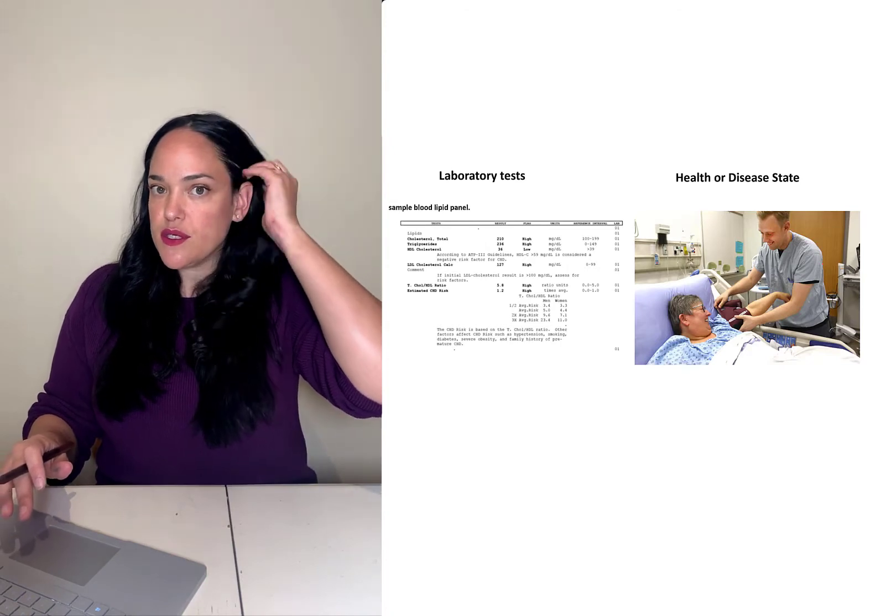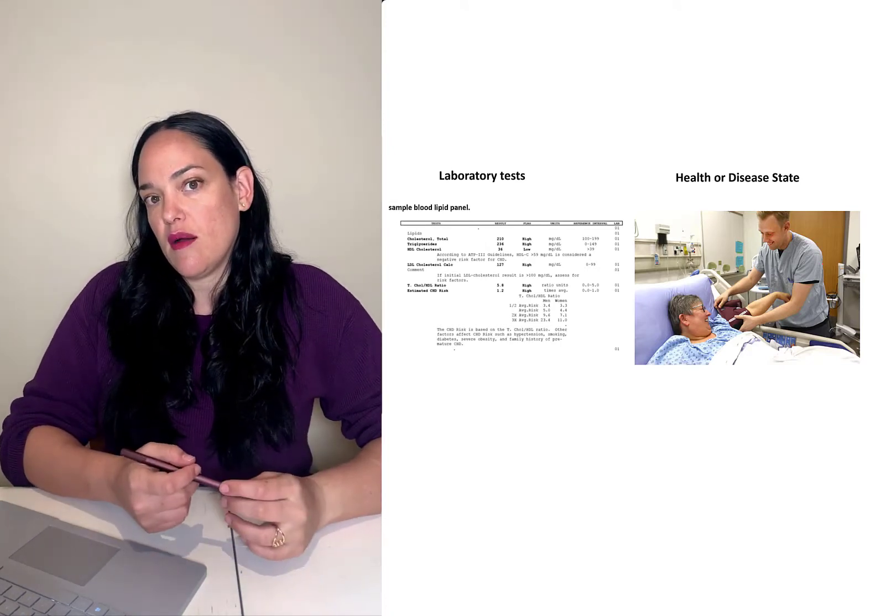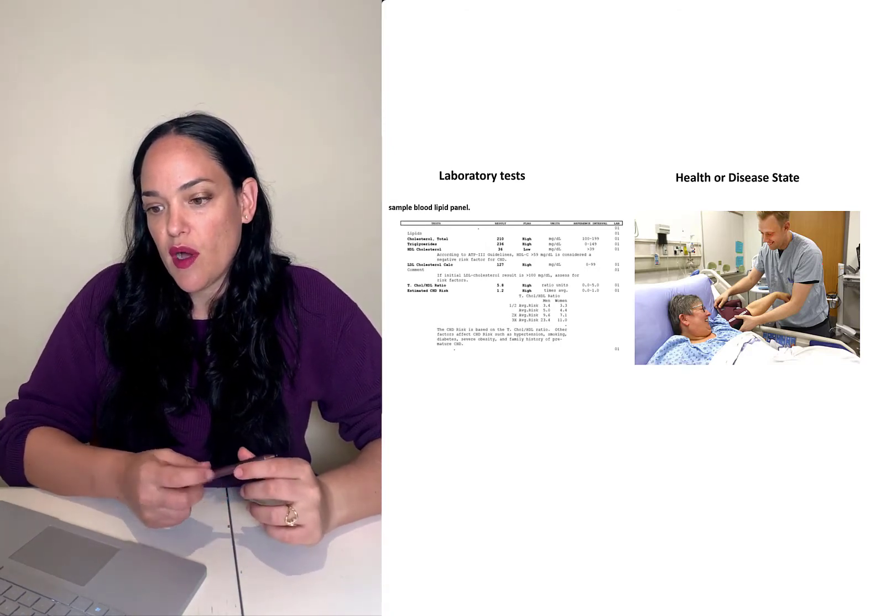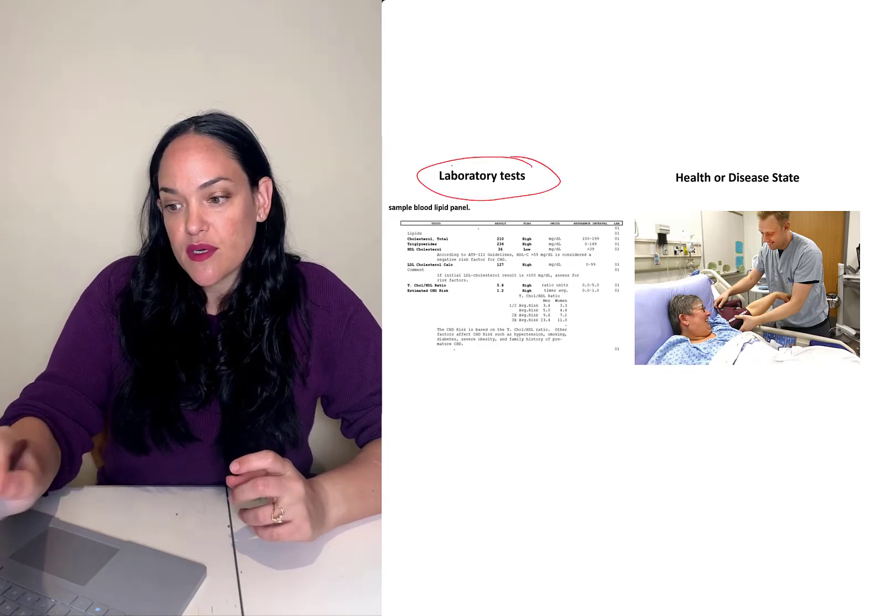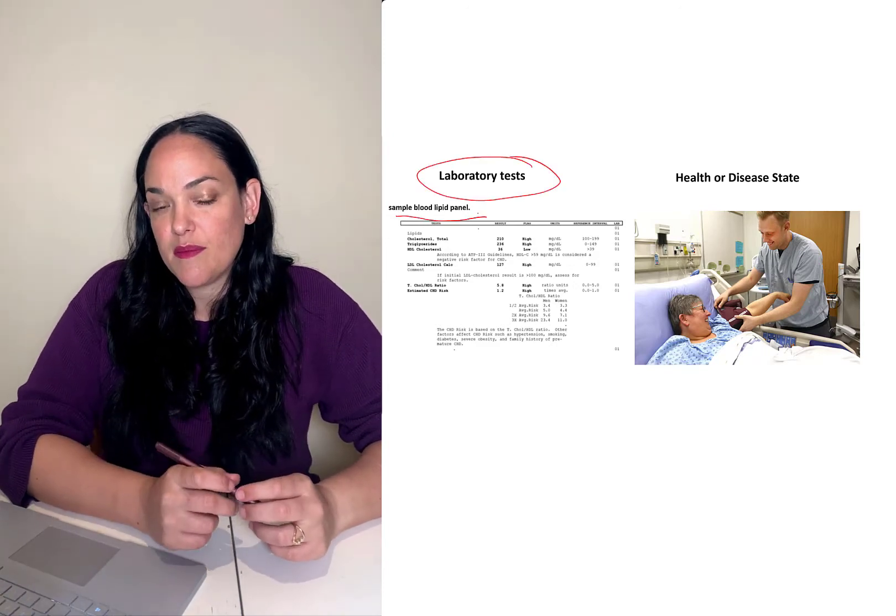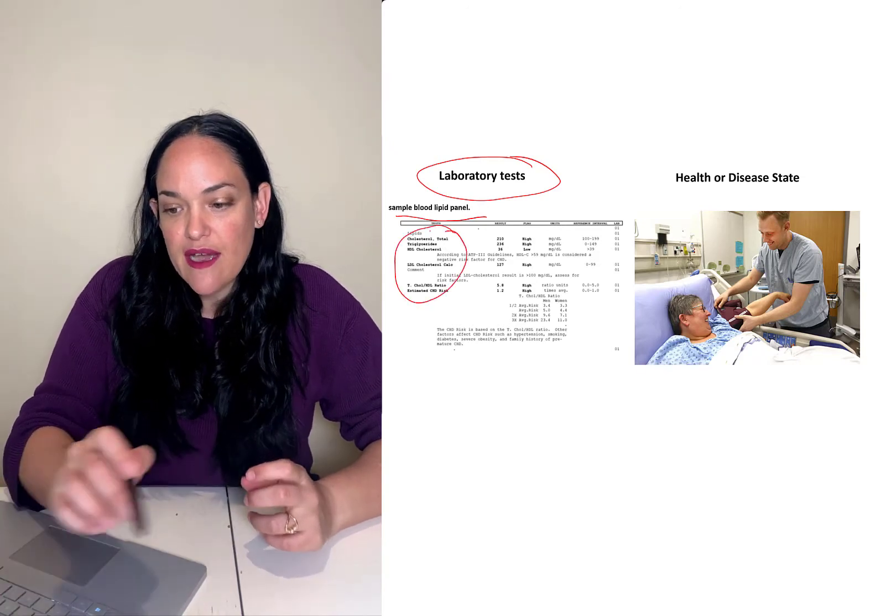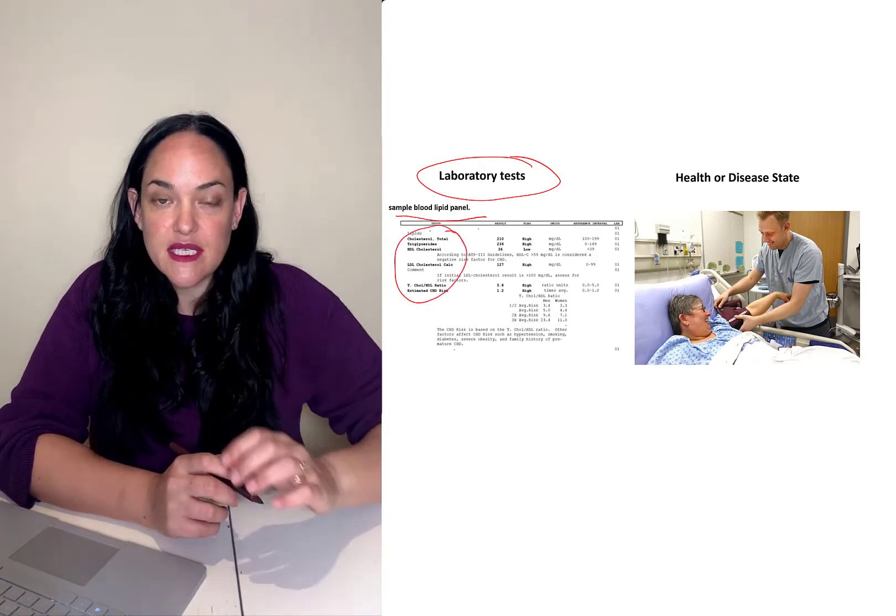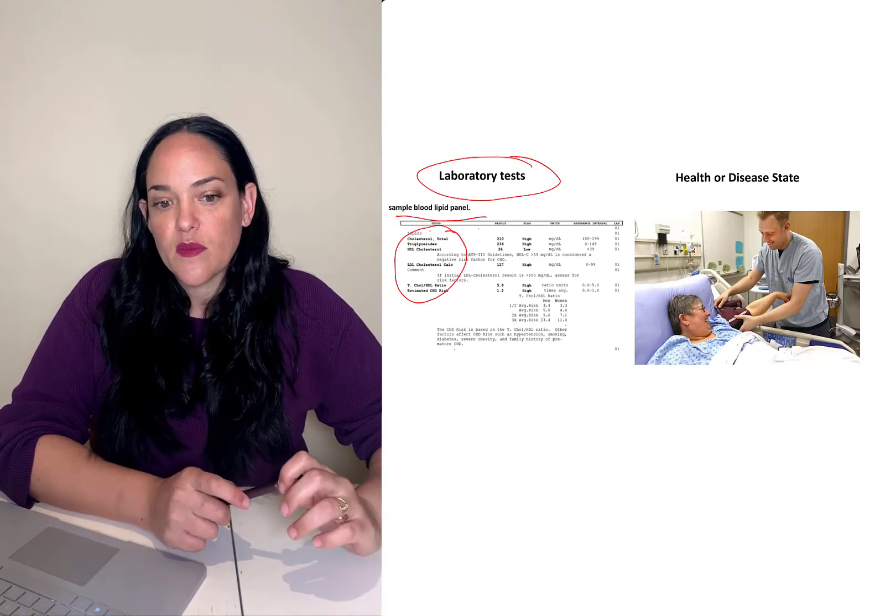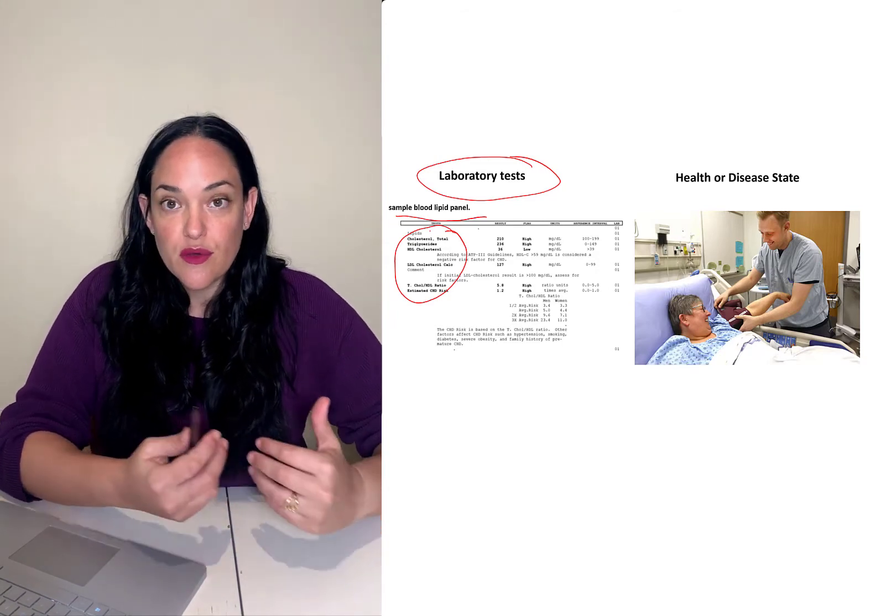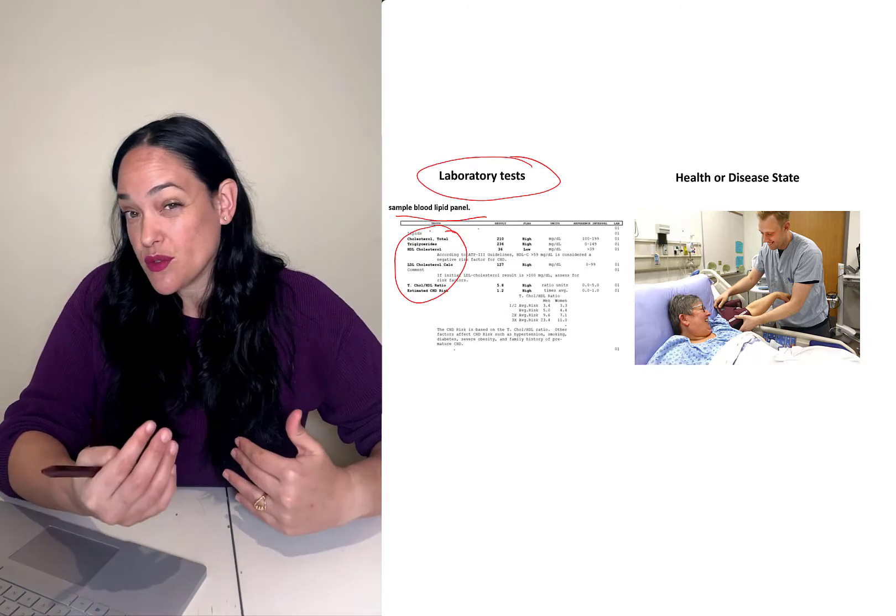Something else you might want to do, or some people do to check the status of nutrition in their body, is to conduct laboratory tests. So here we have something called a blood lipid panel that basically looks at the breakdown of different lipids in the blood and determines whether they're at a range, basically, if they're too high or too low.